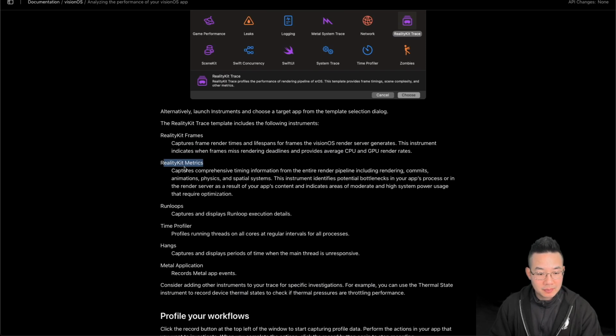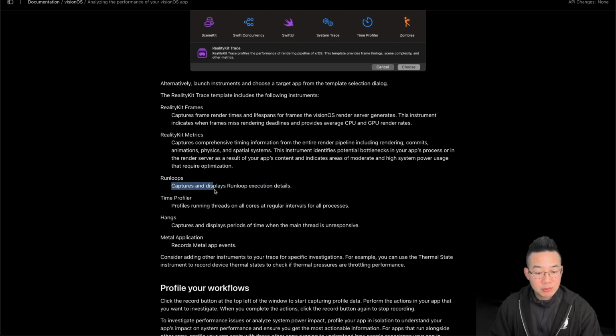RealityKit Metrics captures comprehensive timing information from the entire renderer pipeline, including rendering, committing, animations, physics, and spatial systems. This instrument identifies potential bottlenecks in your app process or in the renderer server as a result of your app's content and indicates areas of moderate and high system power usage that require optimization.